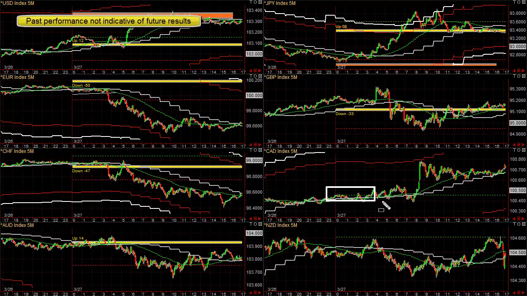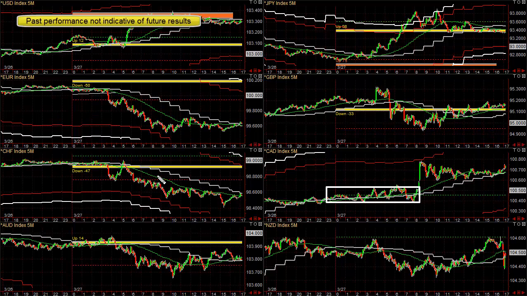The CAD is going sideways right here. It's at and trying to bust through the previous day's high. So when it breaks through here at 8:30, great one to be buying. You certainly want to buy it against the yen, which is strong, or the dollar, which is up. The euro's down. The Swiss is down. These two are weaker than the pound because the pound hasn't broke through the pound index's low through yesterday yet. So you're looking to sell the euro CAD.